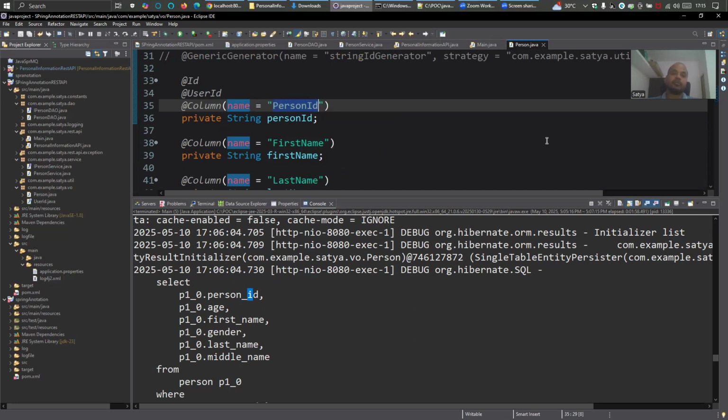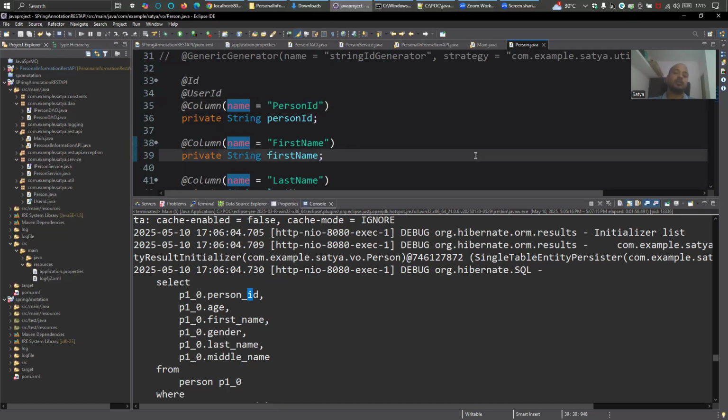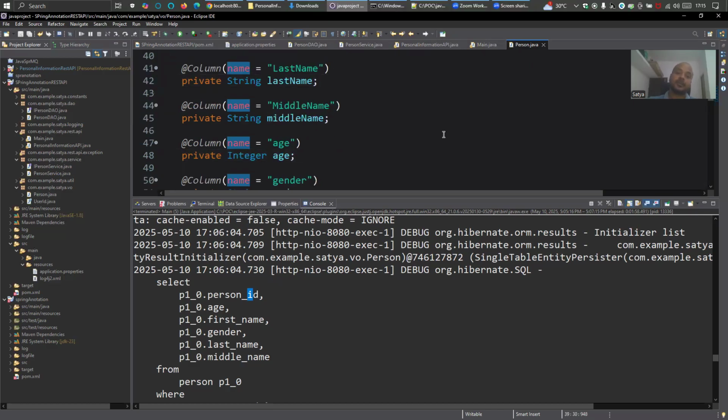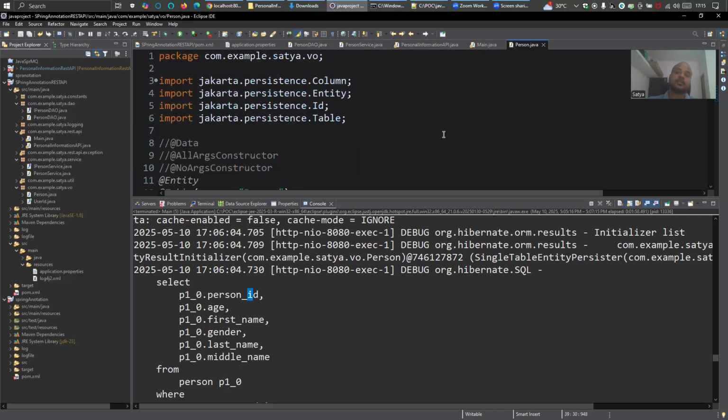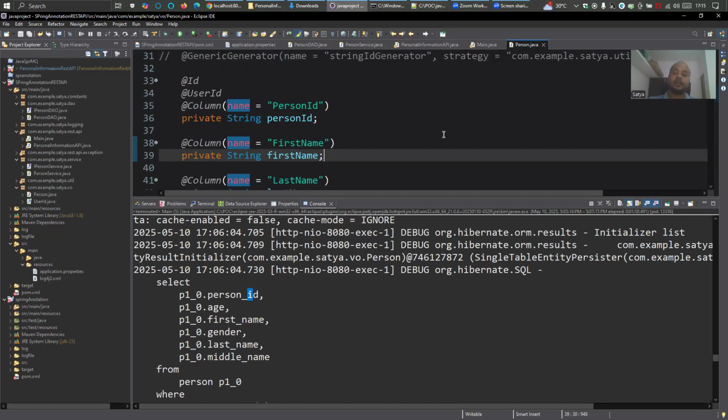So it always depends on you how you are creating, what kind of design you have at high level and at low level. That will make your product more efficient, more usable, more readable, more developer friendly. So this is Person.java done, and we have to build once because I've changed the properties file.